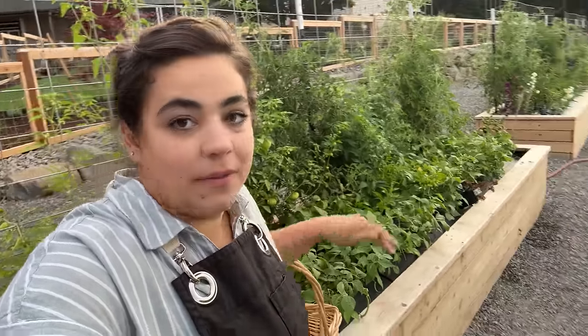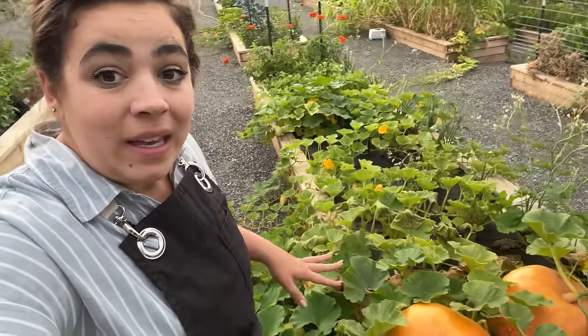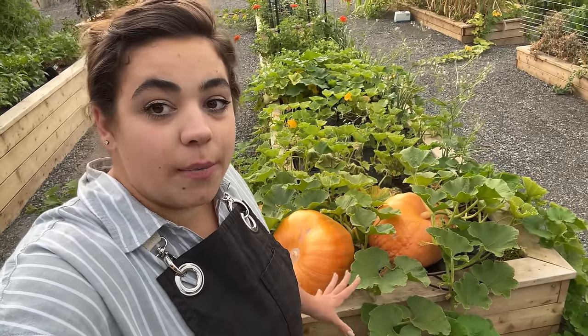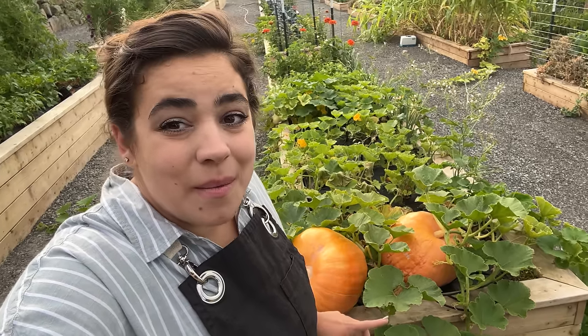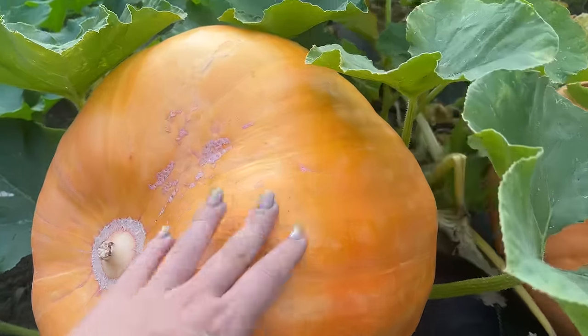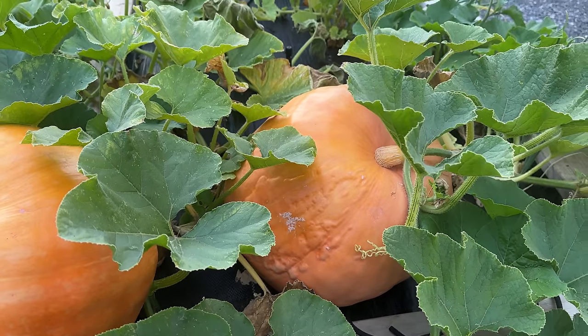Now, not all the beds have stuff to harvest. Like this bed doesn't. This isn't gonna have one to harvest for a while. This is our Atlantic giant pumpkin. These have already stopped growing. So these are the variety of pumpkins that can get like 2,500 pounds. Mine are probably 45 or so pounds. I will weigh them. They're oranging, so they're already stopped growing, but I am so excited about these pumpkins.